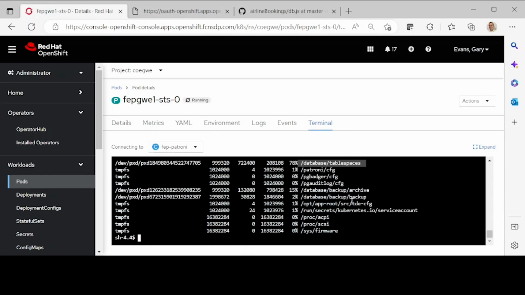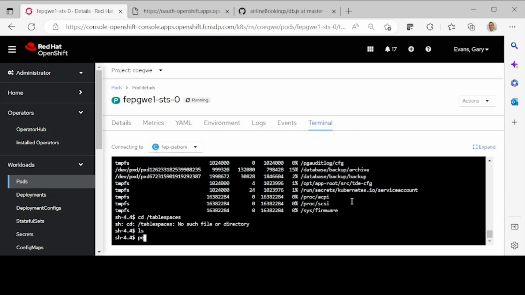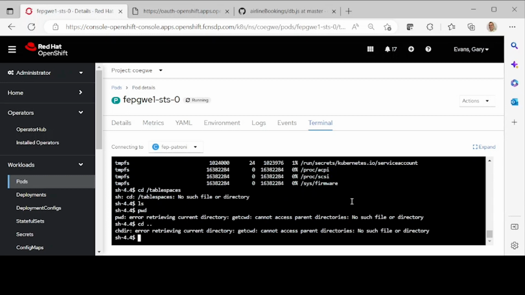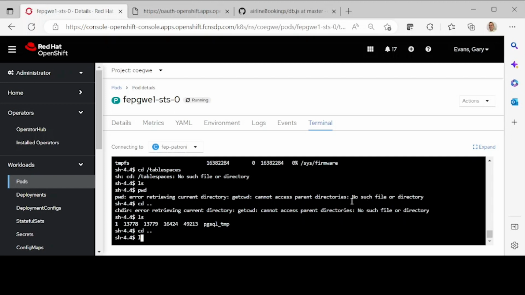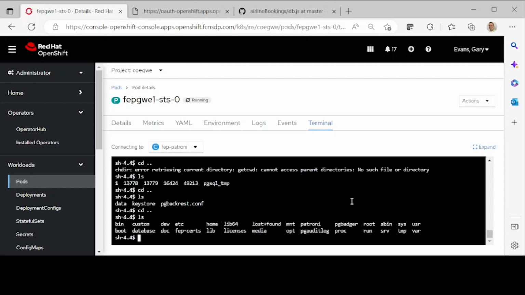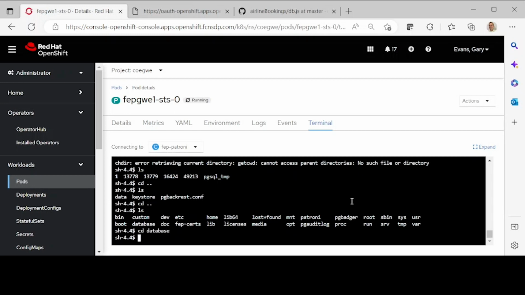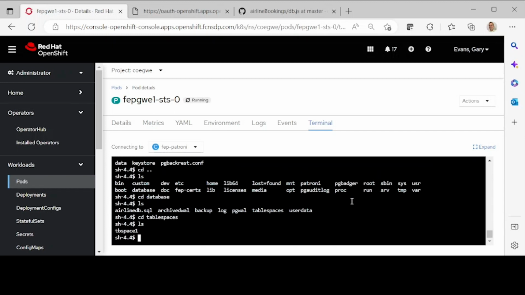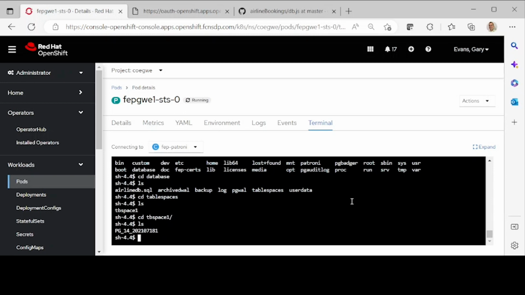So if we go to there, if we're in the right directory, where are we? And we'll go to table spaces. And we can see we've now actually got something in there, and that's our new database.